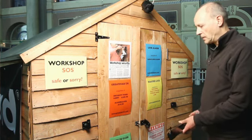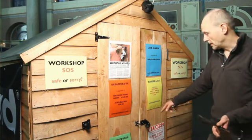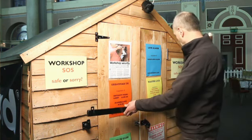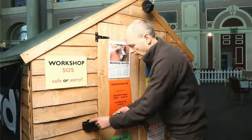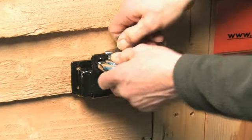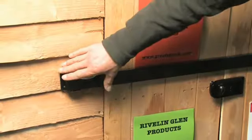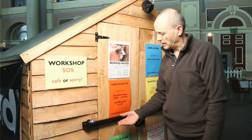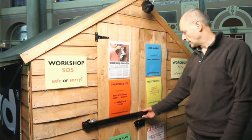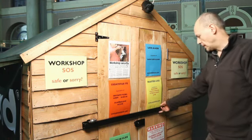A very simple security device called the Shed Security Bar from Rivelin Glen Products. Basically you've got a bracket at each end, and on a single shed door you'd have a third bracket in the middle as well. You simply slide the steel bar in, which has a hole at each end, a padlock is supplied, and that simply locks through there. You can put blocks on the inside of the shed where you bolt it through the brackets to give it a bit of strength. It comes in three different sizes — that's the shortest bar length. So that's the Shed Security Bar.